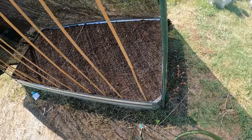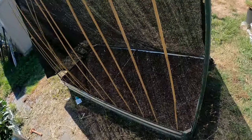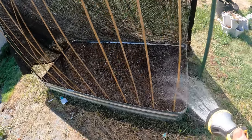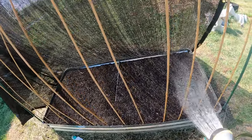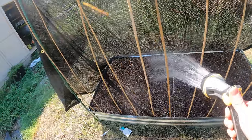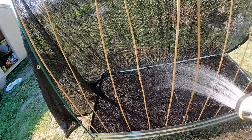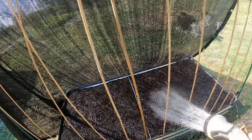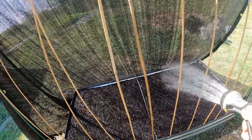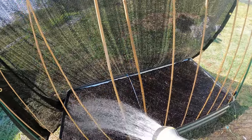Now I just need to water this. I almost forgot — I removed my drip irrigation system and I need to put it back in right now, totally forgot. But first let's water overhead just to make sure everything gets soaked. I'm going to be watering daily overhead until these sprout, just to make sure every inch is watered. That drip irrigation is really only spaced once every six to eight inches, maybe 12, so until these gather roots and start pulling moisture from different parts of the bed I think it's best to overhead water to keep everything nice and moist until they sprout.